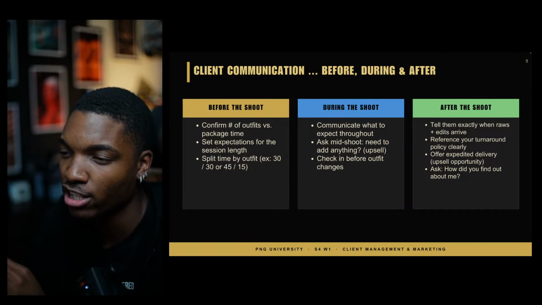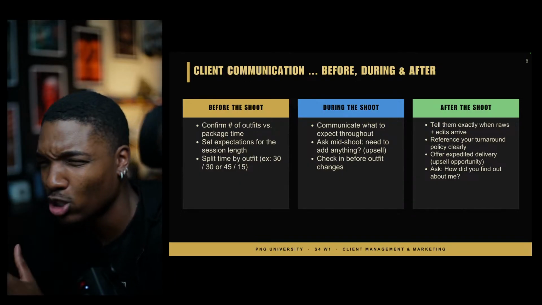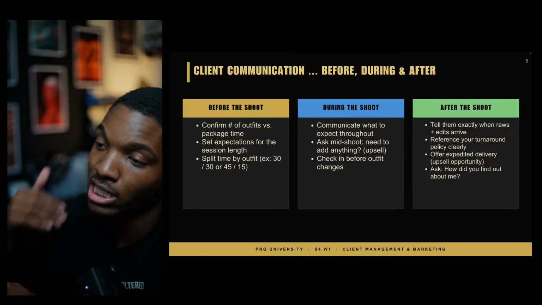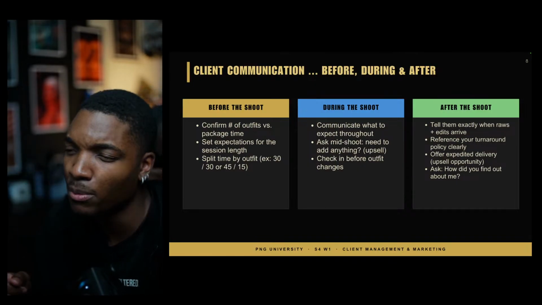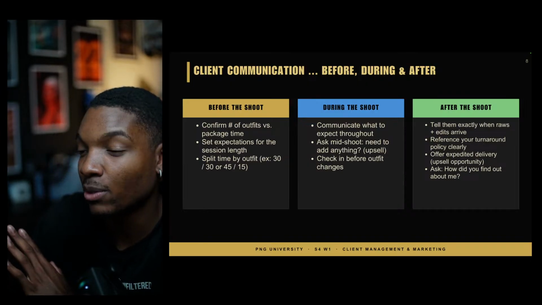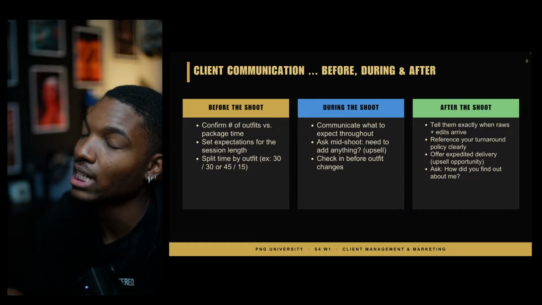Okay, yeah, I have a package just for that. We could do 60 minutes, and I'm going to go ahead and give you up to 2 outfits. You don't have to use the entire time for both of those outfits. You can use the first 30 for the first one, the second 30 for the second one. Or if you want to do 45 minutes for the first one because you like that one a lot more, or 15 for the first one, 45 for the second one, it's really up to you on however you want to split it. Boom. So now you know this client has 2 outfits.